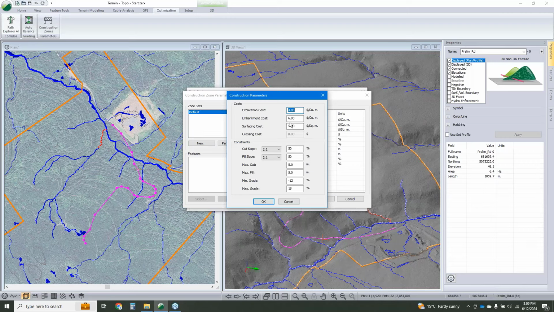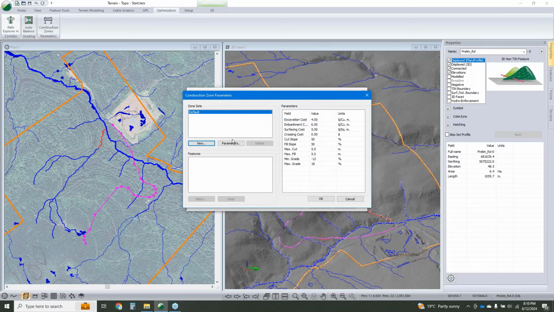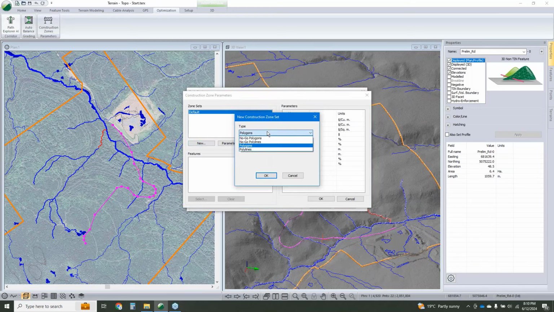So if I wanted to tell the software that we had an area that has different unit rates, we can say, well, through this section, we expect there to be shallow bedrock, and we can crank up the excavation cost for that. And the software is going to consider that as it searches around for what we're dealing with. Or we can change our design constraints for a specific area.